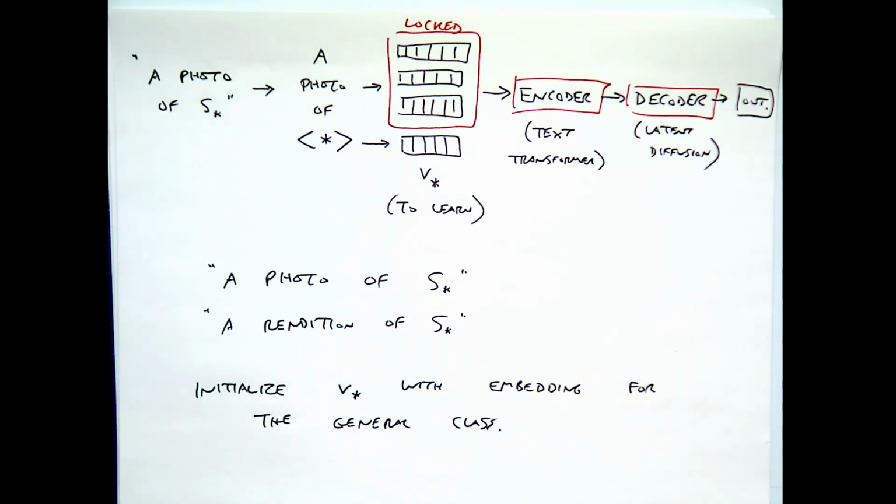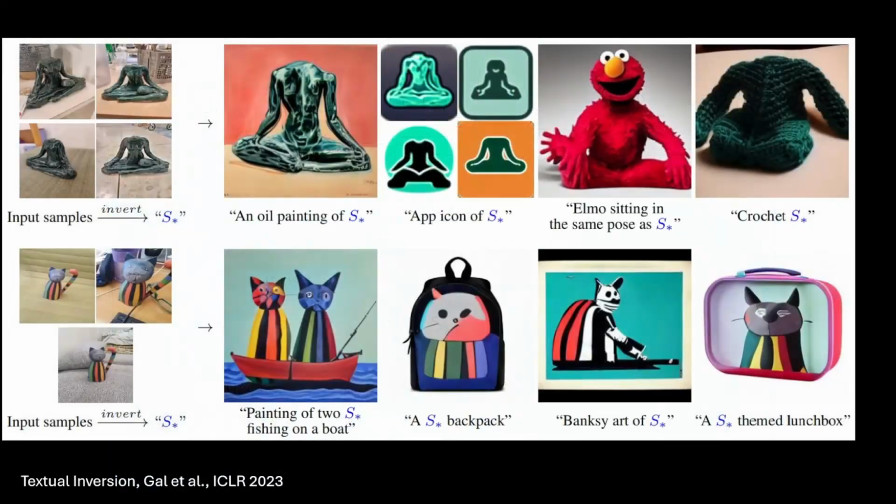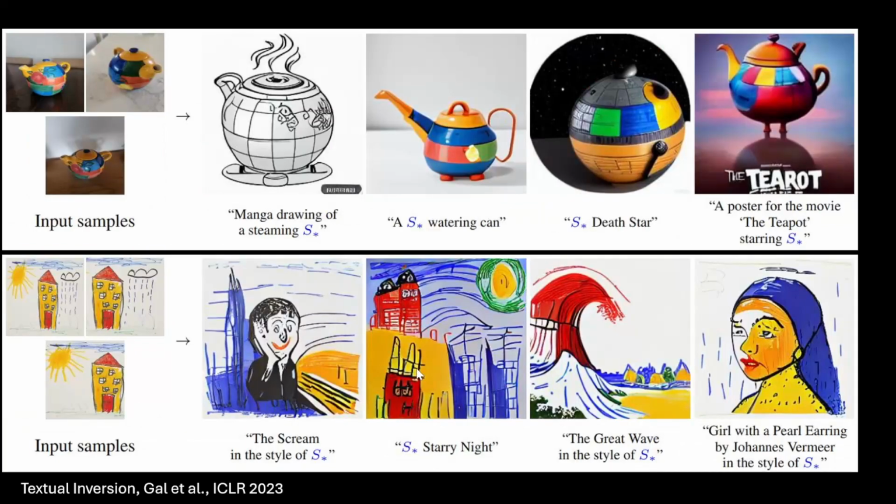Right? So in this example here, the general class of this may be sculpture in the upper left. And the general class of this other thing may be like toy or cat or something like that. And the idea is that that gives the initialization process something to work with. It knows this is a class of thing, and then it kind of refines that particular concept to be better, right?